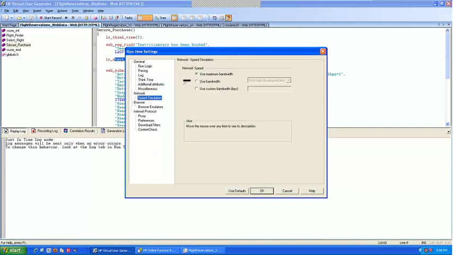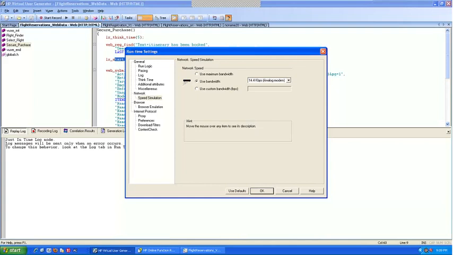Speed emulation, you can control the bandwidth. Say if your network is 100 Mbps. Now in India you don't have 100 Mbps bandwidth, right? You have a maximum of say 256 kbps or like that. Now you want to test with a specific bandwidth.